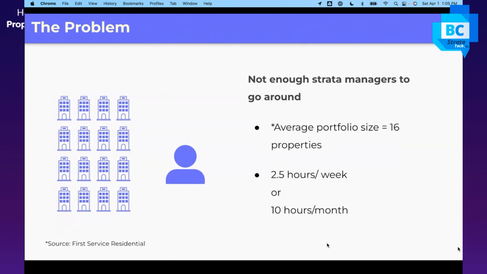If you break that down on a weekly basis, that only leaves around 2.5 hours per week or 10 hours a month. And that's just not enough time. Really, there just aren't enough licensed strata managers in BC, and there's less and less people that are going into this profession.